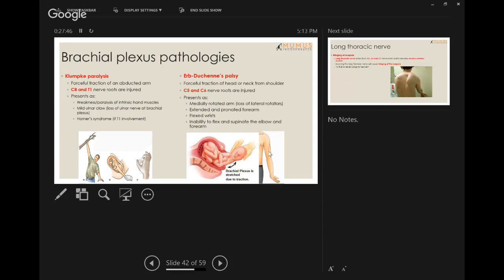Erb's palsy is a little bit easier. This is basically when someone grabs you by the head and tries to pull you away. C5 and C6 nerve roots are injured, so it's on top of the brachial plexus, unlike Klumpke. It presents as a really pathognomonic presentation, which is a medially rotated arm with an extended and pronated forearm and a flexed wrist like that. You can't return your arm to a resting position because you've lost all the innervation in the opposing muscles. So that's the classical presentation. I don't know why that's not bolded. I'll bold it later.